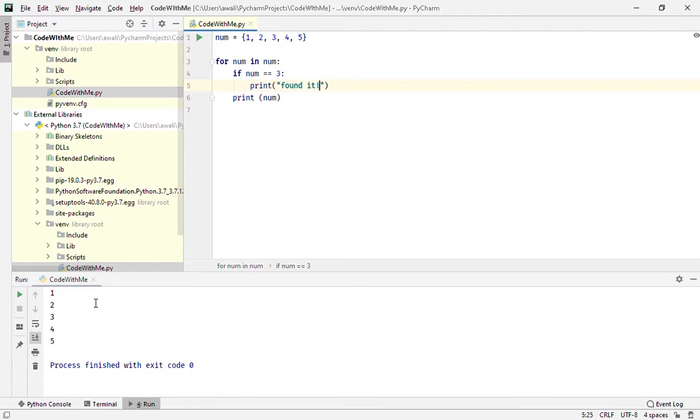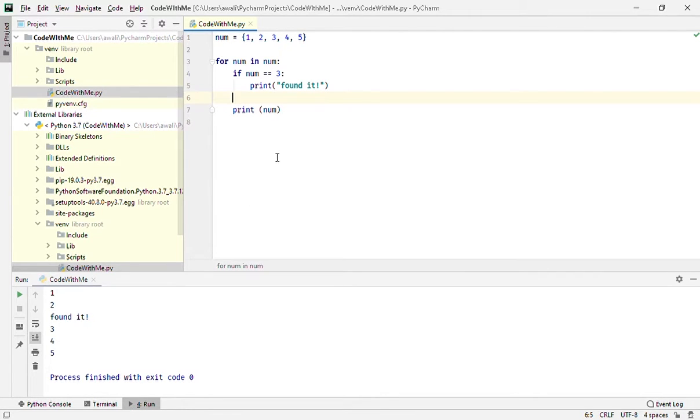Now we can run this and check it out. And oops, I made a little mistake.